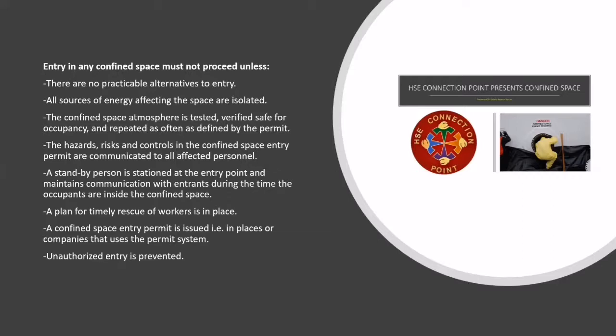The confined space atmosphere is tested, verified safe for occupancy, and repeated as often as determined by the permit. This is if you are going to be working with the permit to work system. All these will be prescribed on your work permit. In most cases, confined spaces have been made in such a way that it requires a permit, so as to have a control system of what goes around in a confined space and what happens in there.